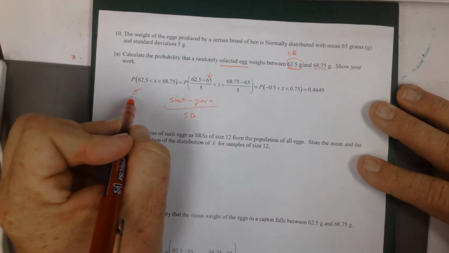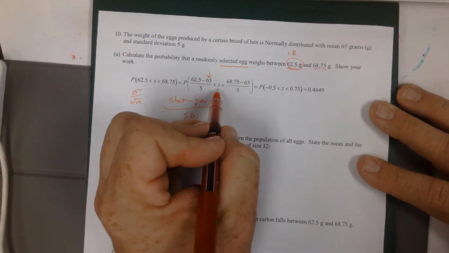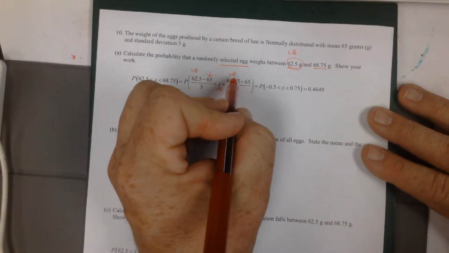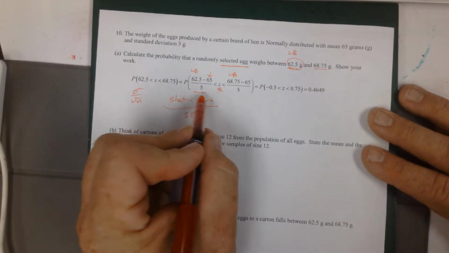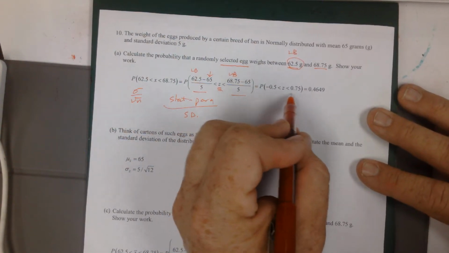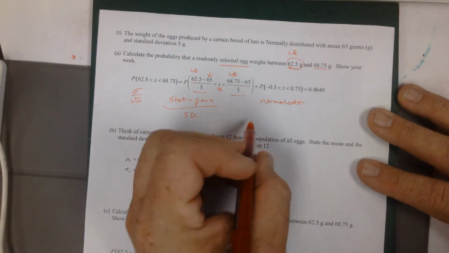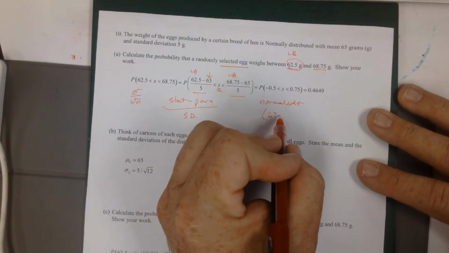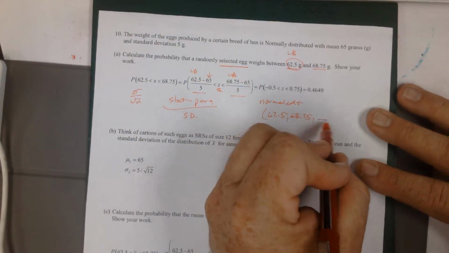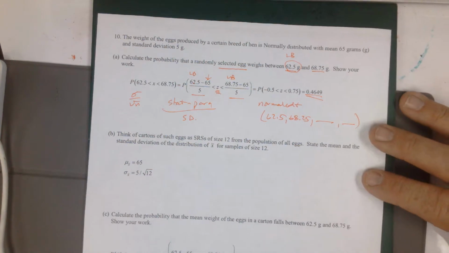So this really doesn't apply because if I plug 1 in there, I'm still going to get 5. Put my z-score in between, and this is my upper boundary. So this is my lower boundary. This is my upper boundary. So when they give you two data sets, this is what we're looking for. And this is the table version. So if you did normal CDF, it would be 62.5, comma 68.75, and then we'd put our mean and our standard deviation in right there, and that would punch out 0.4649.